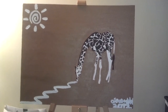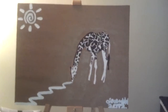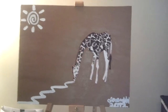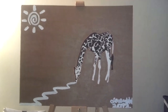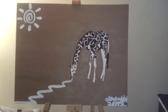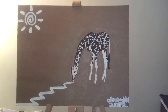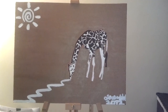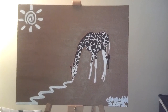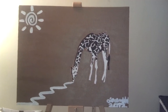Hey everyone, right here you see a painting I just completed. It's actually a part two to another giraffe painting I did, and this particular painting I did for a close friend of the family. I think she'll really love it. I'm going to give it to her soon, so this is my finished product and I thought I'd just share it with you all. Stay tuned for more. Thank you.